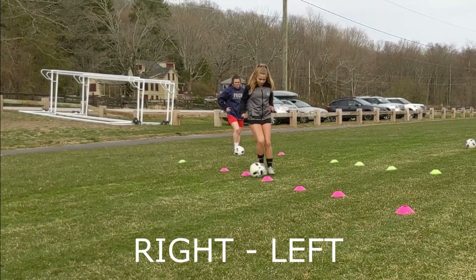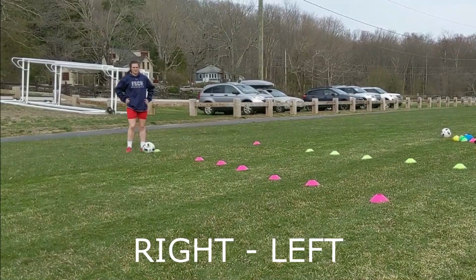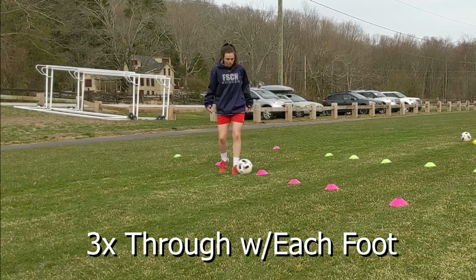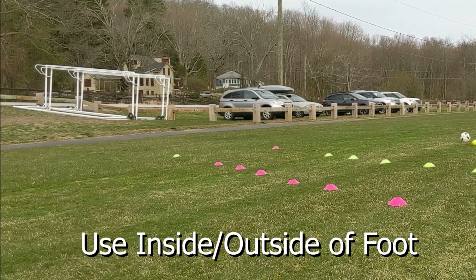First up, we have one foot in and out of the cones. You're using the inside and outside of one foot on these. So first with the right, three times through, then three times through with the left, inside and outside of the foot. Make sure you take lots of little touches on the ball as you get through the cones.